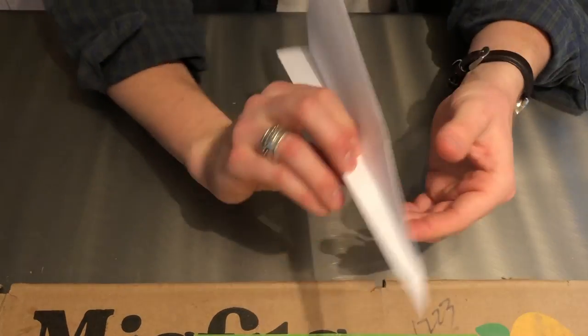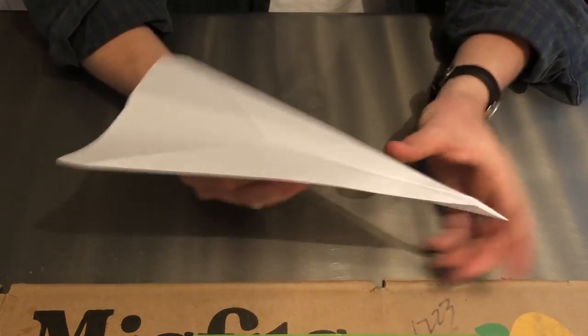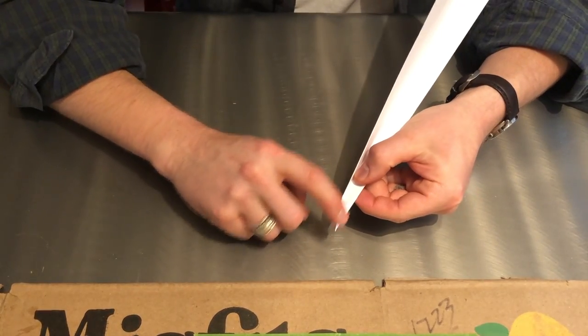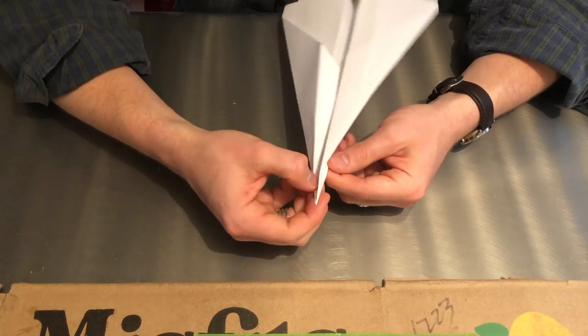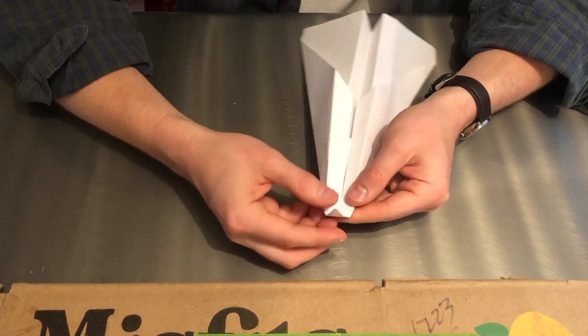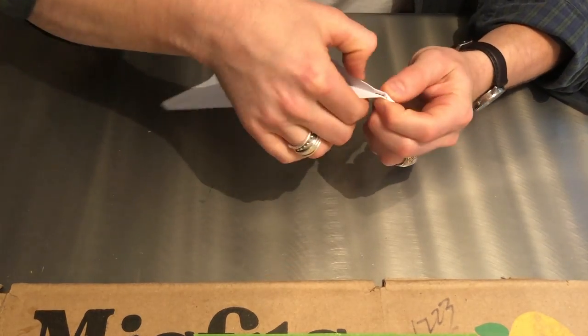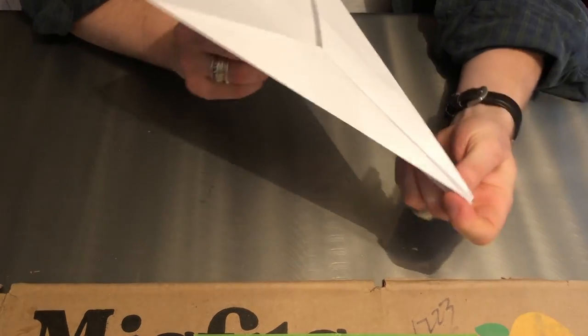See? Nice big wings and kind of my handle at the bottom. If you want, you can put a little bit of tape here or even a paper clip if you have any right here to give the nose or the front of the plane a little bit of extra weight, and that'll make it hopefully fly a little further. You can also kind of fold it down like this. But even if you don't do any of that, it should fly pretty well on its own. So that is the classic airplane.